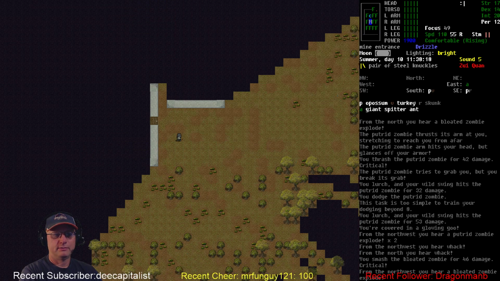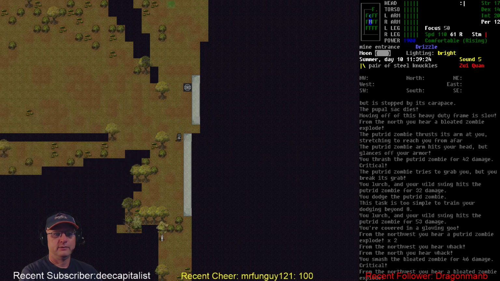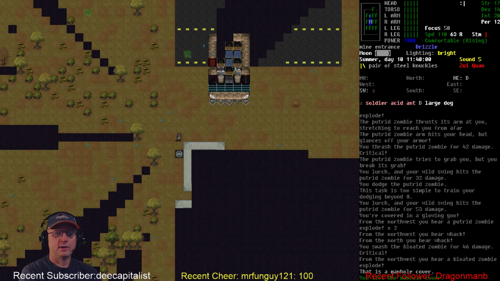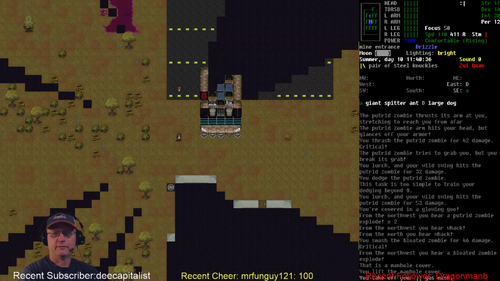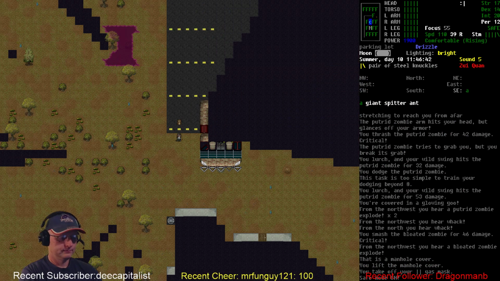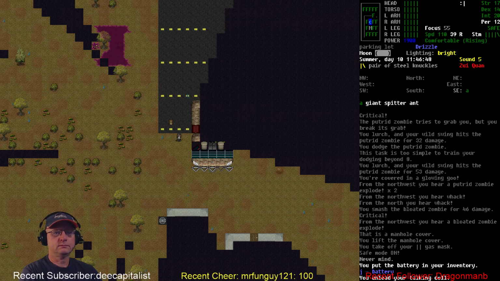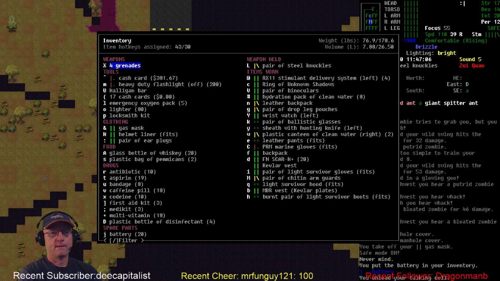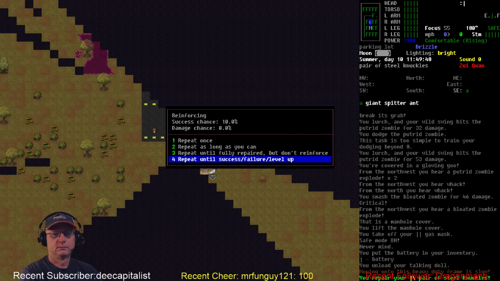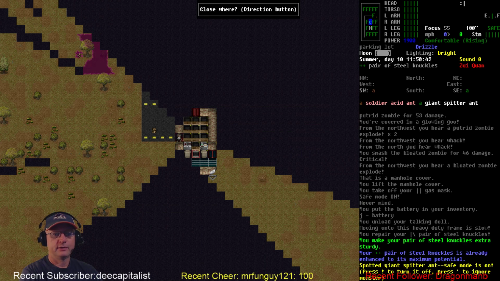So, ratchet up. Where is it? There it is, back behind the building. Alright, manhole cover is up. Take off the gas mask. Stamina's refreshed. Alright, anything I need to think about taking down with me? Got the gas mask. I've got my fire resistance CBM for the lava. Oh, let's repair our knuckles before I do anything else. Alright, knuckles are fixed.